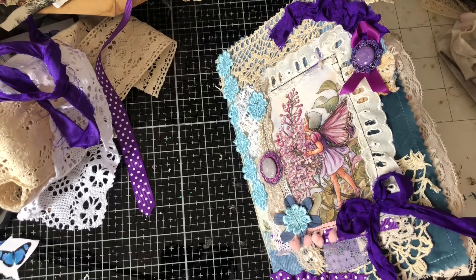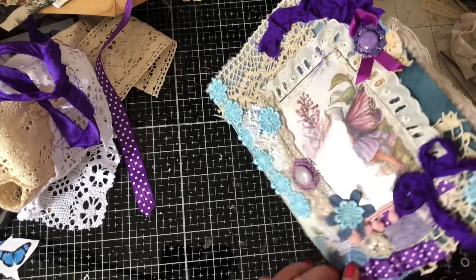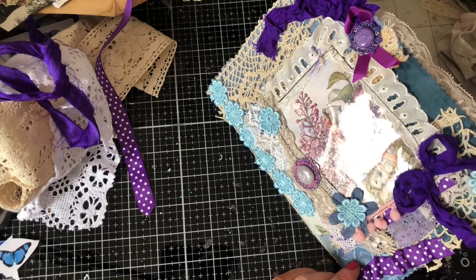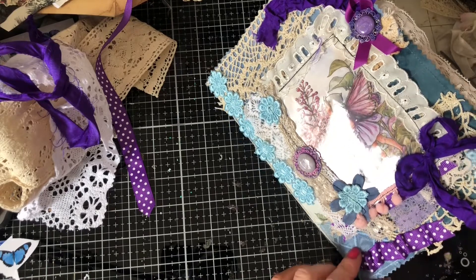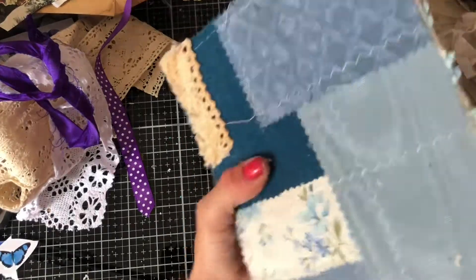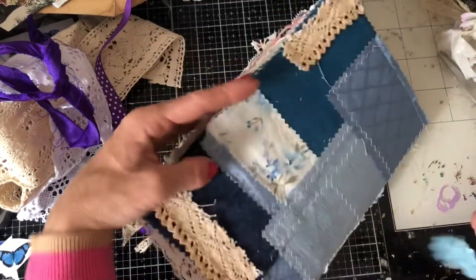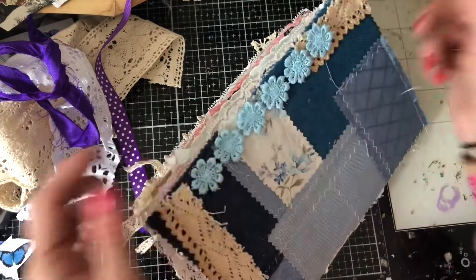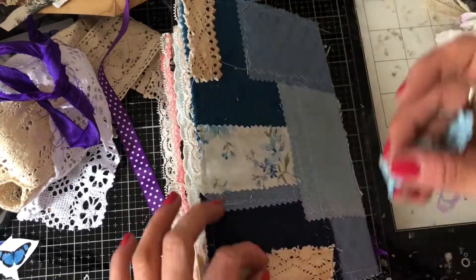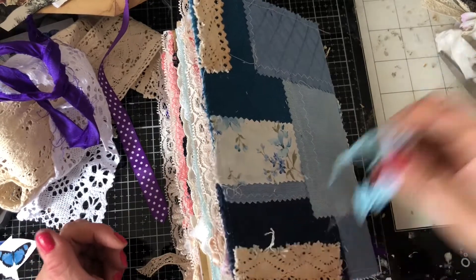That is so cute. I don't know whether that needs anything else — I'm not sure I could even fit much else on there. Do we think it needs anything else, or does it look really scrummy as it is? It does look really pretty. The only other thing — could we have a little flower down there or maybe here? I don't think it's really adding anything. All I want to do now is just do something with the back. I tend to leave the backs very plain — psychologically I think, oh well, it's the back of the journal, it doesn't need big decorative things.